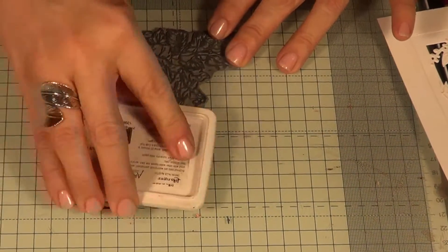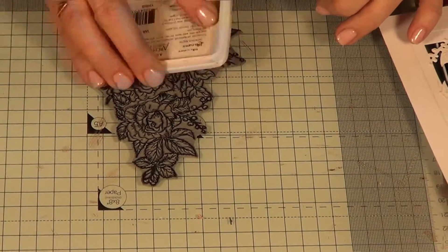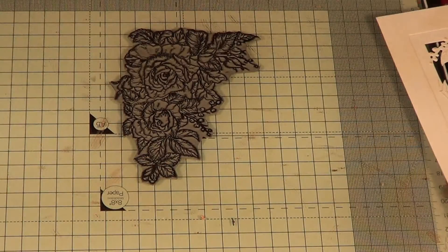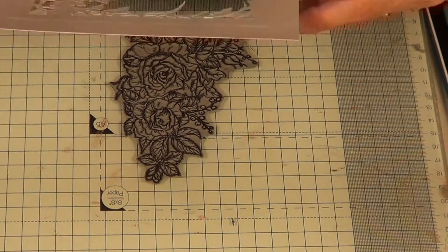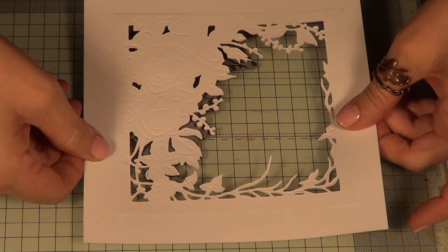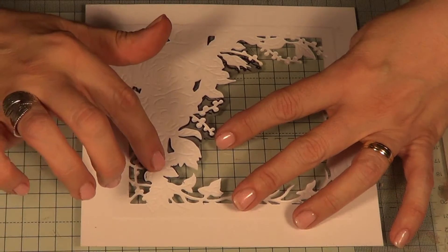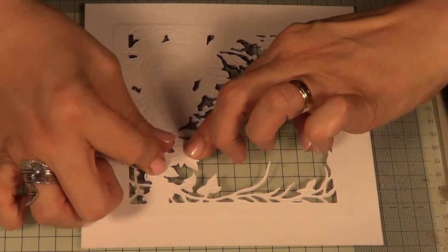For this Victorian look I want to keep something quite mellow and vintage looking, so I tend to stay away from black. I'm liking the archival ink in Watering Can - it's still dark enough to have all that detail, it's not a colour so it's not going to clash with anything I want to add, but it's just a bit softer and more forgiving. It works really nicely with coloured pencils. I'm looking at the top of this image - the leaves at the top - and not so much what's happening at the bottom. That's all I'm looking at while positioning. What's going on down here - pay it never no mind until I start pressing down.